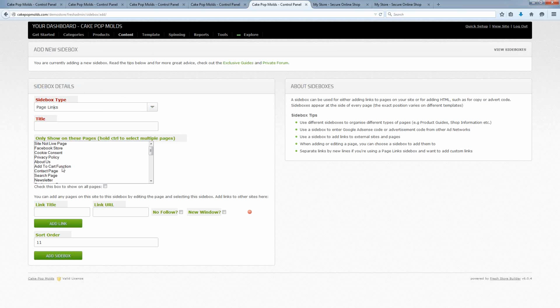I also really like that you can control where the side boxes show up. So you could design a couple of side boxes for the informational pages of your website that would help to direct people to the actual product pages of your site where you're going to be earning money.